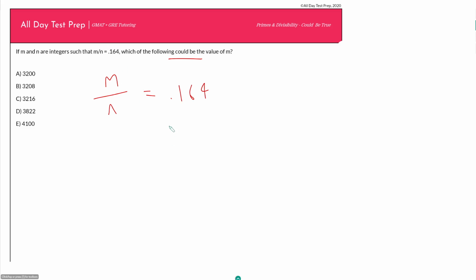Another thing I prefer is that when I'm given decimals and I'm doing arithmetic, I almost always prefer to convert them to fractions, because fractions usually really just are integers. You just happen to have a top integer and a bottom integer. So 0.164, I can start by saying that's 164 over 1,000. And I can simplify that. So m over n is equal to, these should each be divisible by 4, because 64 is divisible by 4. So 1,000 divided by 4 is 250. What's 164 divided by 4?